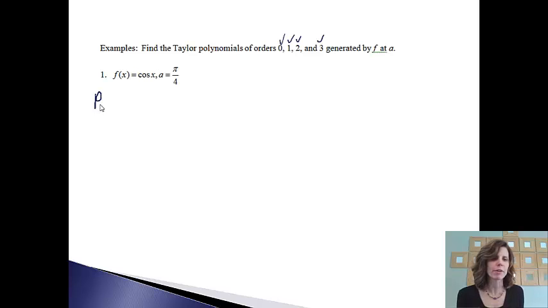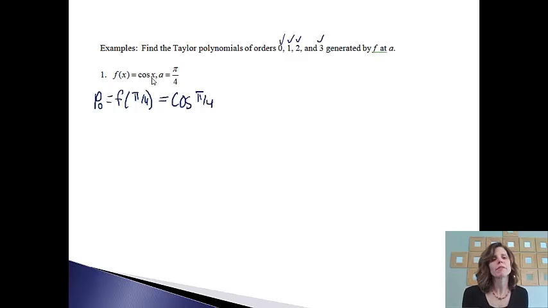All right, so if I want to find the polynomial of degree 0, we are going to use that formula, and I'm going to write it out. The first term is f of a, so we're going to do f of pi over 4. Degree 0 means there was no x in the problem, so that's all we need to do. So basically, we're taking the cosine function and trying to find a polynomial function that would give us the shape of the cosine function if we went more and more degrees out. So cosine of pi over 4 is equal to the square root of 2 over 2. That was order 0.